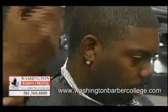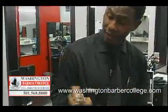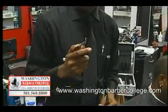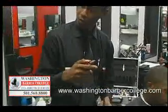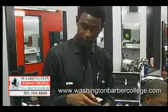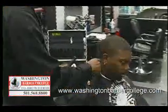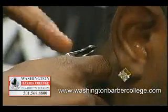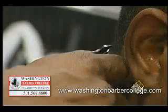And then we're going to use our index finger. We're going to put the fingers, 4 fingers on the bottom and 1 on the top. We're going to use this index finger for leverage, to help us control. The index finger and your thumb is going to help you control the clipper, okay? So we're going to take the index finger and sit it right here on the neck. And then we're going to take that clipper and sit it right here on the index finger. And we're going to go right here.